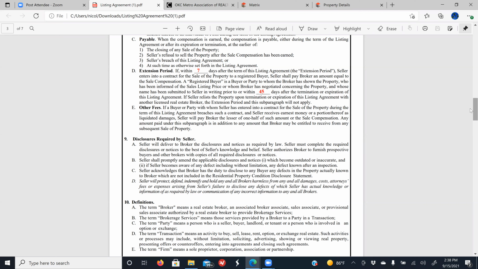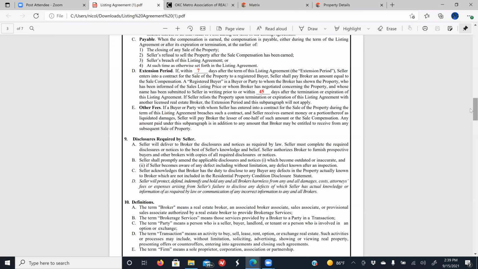So what this says is that, and I like to use the numbers 7 and 45. Now you can use whatever numbers you want, but this is basically saying that within 7 days after expiration of this listing agreement, you will give the seller a list of names of people that you are potentially working with that may be interested in the property.